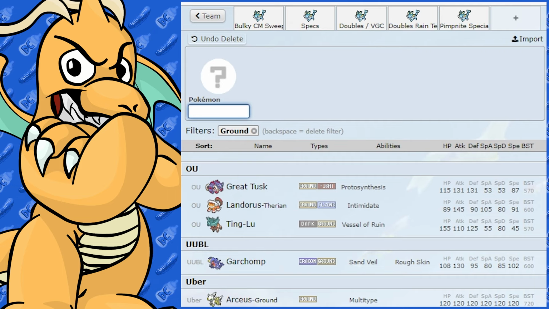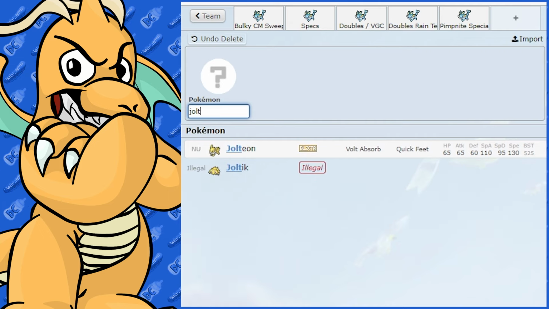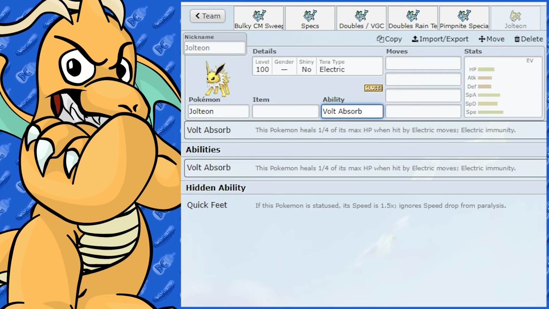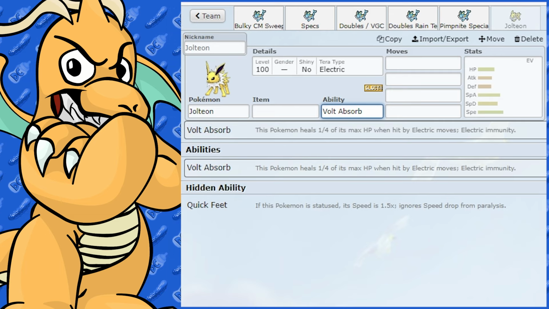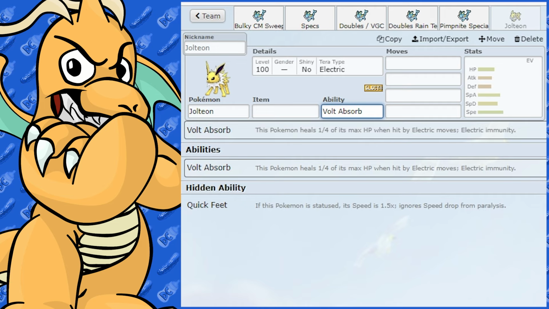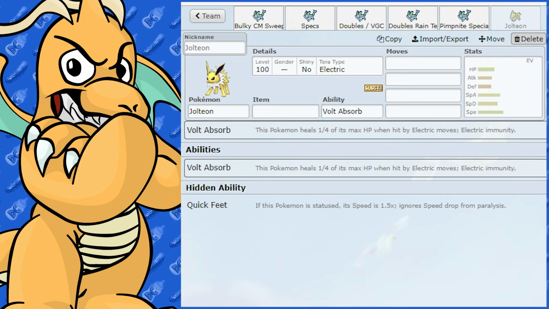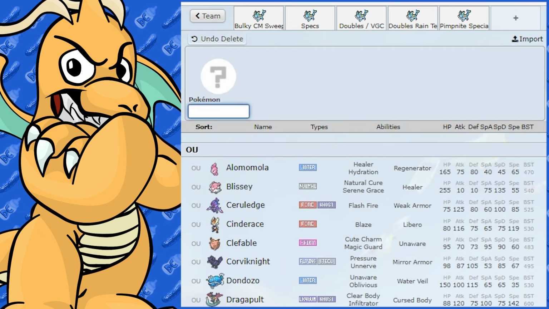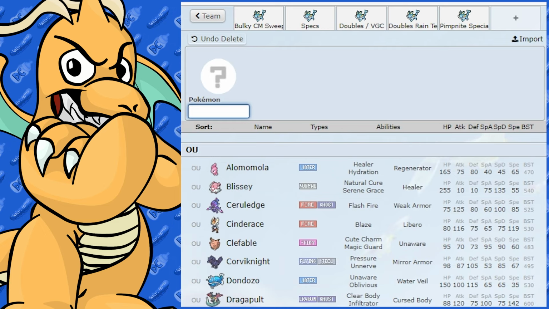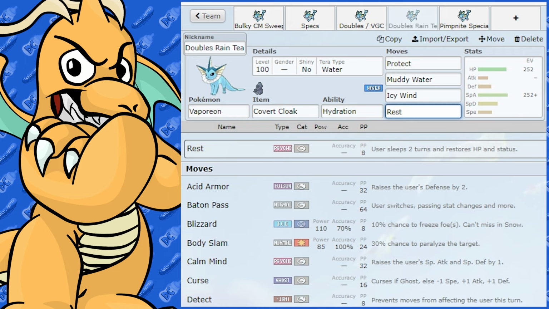And any other teammates could work. If you like evolutions, you could maybe even have Jolteon along with it, like Jolteon with Voltorb. You could have some nice team synergy. So if you wanted a whole evolution team, you could have Water Absorb, Volt Absorb, Flash Fire with Flareon and stuff like that. I know a few people like their evolutions. So yeah, this is the first one I had.